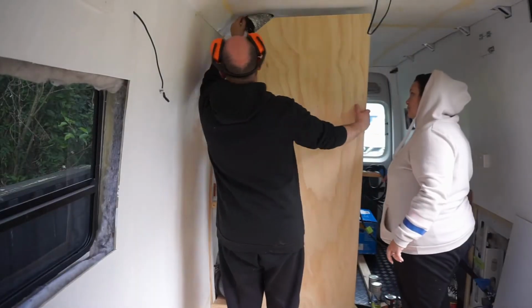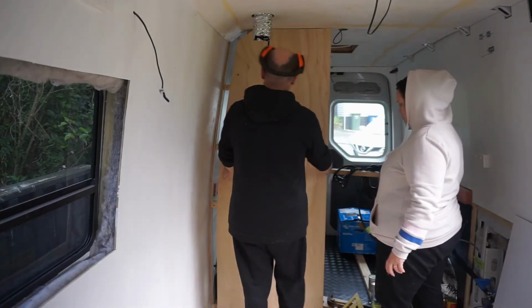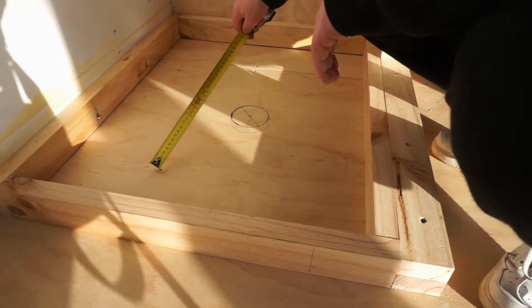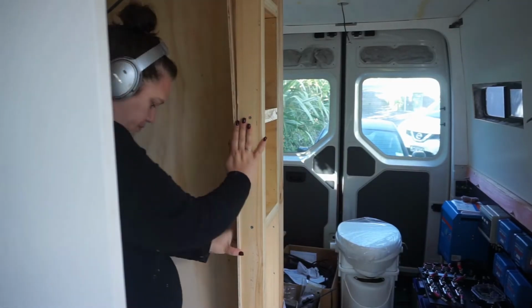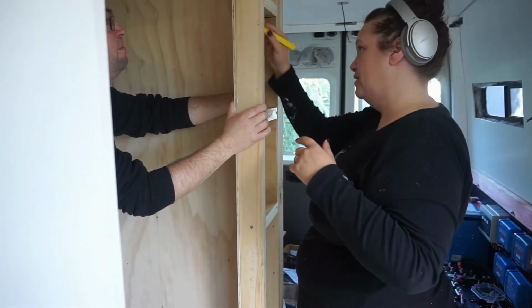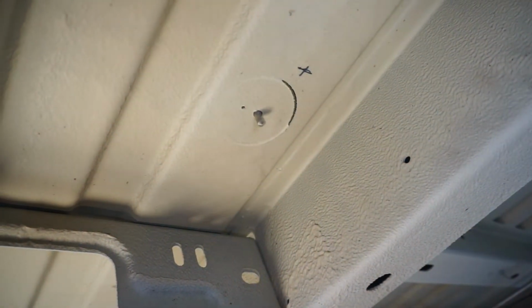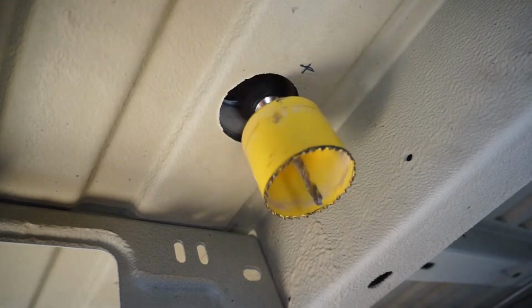This is part 3 of our shower build series, where we take you through how we built a shower in our 2021 Volkswagen Crafter. Here's a recap of what we've done so far. We've built the frame, we've built some walls, and we've built up the floor. We've even drilled a hole ready to go for the drainage. Where we're picking you up now is several weeks later, part 3.